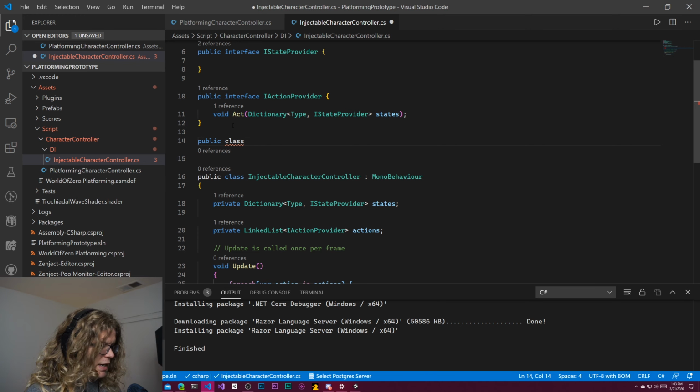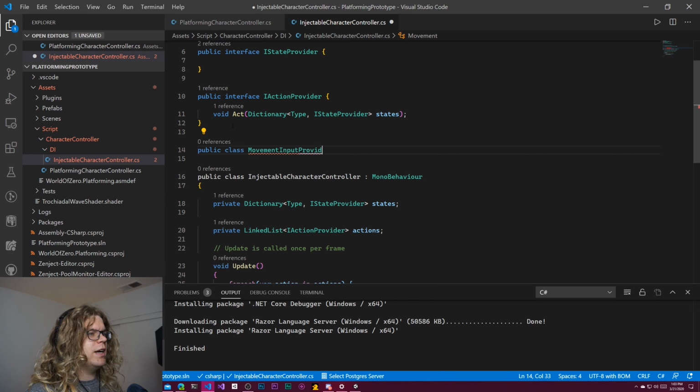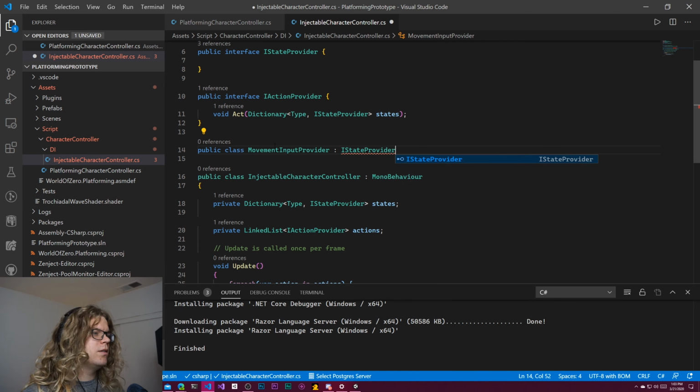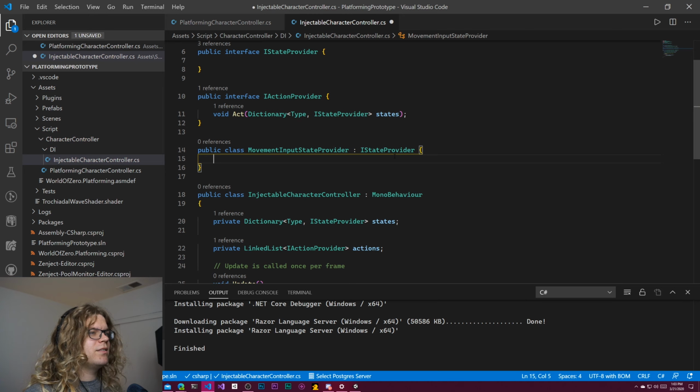So we're going to do a MovementInputProvider. And that's an IStateProvider of MovementState. That, sure. Why not? This already implements it. So all we need here is two things.